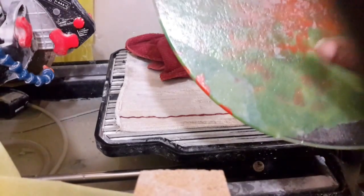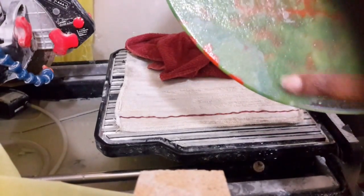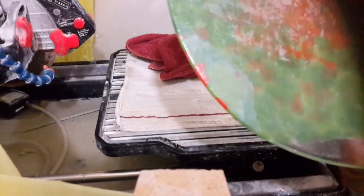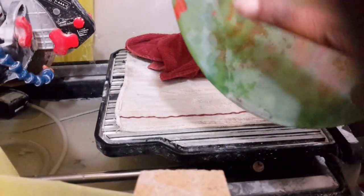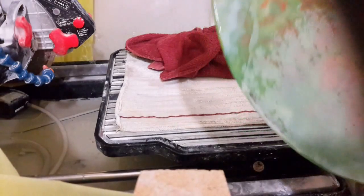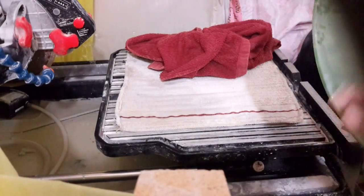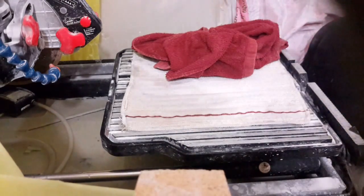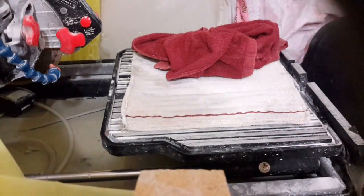If you look at this one right here, you can see it's pretty dull. It has not been sanded over here on this side, and neither has this one. So it still has the fiber paper on it. So anyway, that's how quickly with a 30 grit you can get the back of your glass smooth. If I continued on, you would see a lot more difference. It makes a world of difference in the back of your piece and in the quality of your work. So now I'm going to set it up for doing the edges.